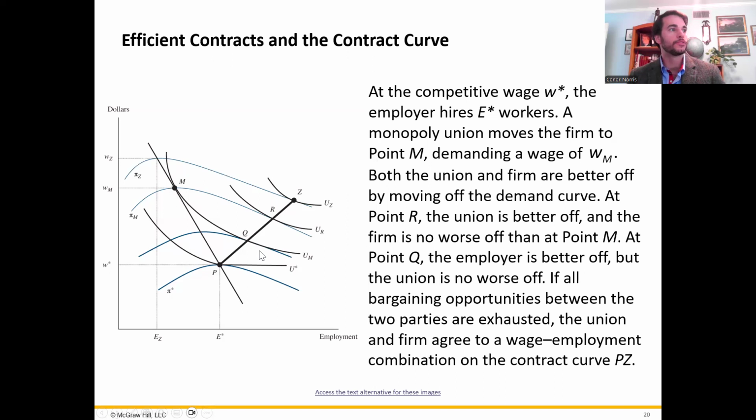But the union moves from this curve, at this level of utility, to increase their utility out here at this indifference curve. So that means they would be better off moving from M, this point here, out to R, this point here. Even though they're giving up some wages, they're gaining a lot more in employment for the workers that are members of the union. So if they think the firm would be likely to accept this wage right here, this WM, it would benefit them if they would offer this slightly lower wage, but more employment up here. They would make themselves better off, and the firm would be no worse off than if they accepted this higher wage at point M.